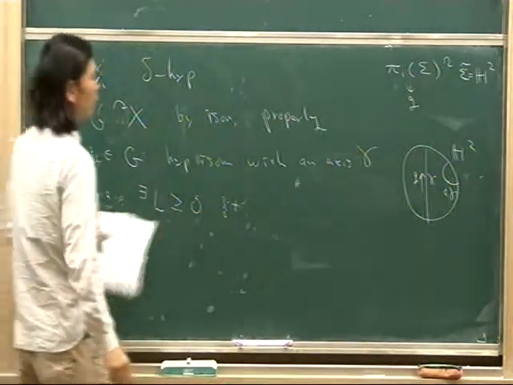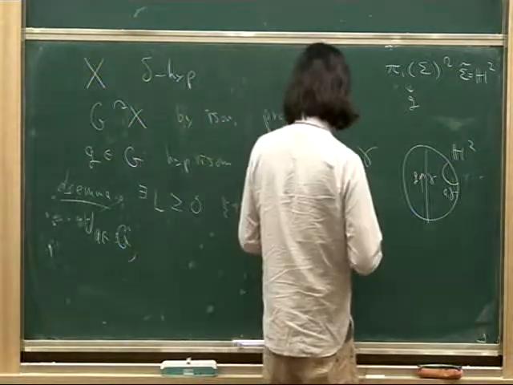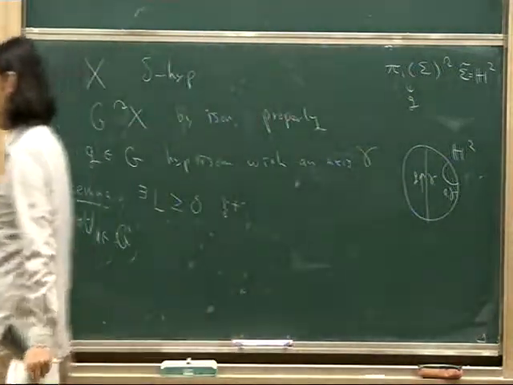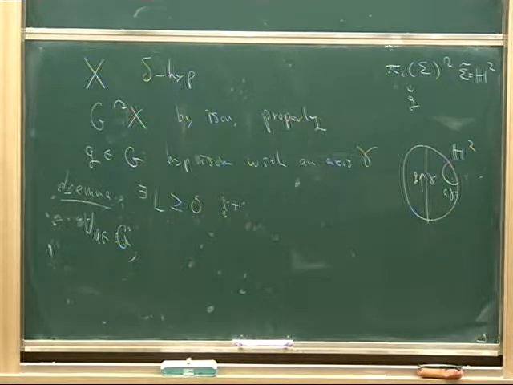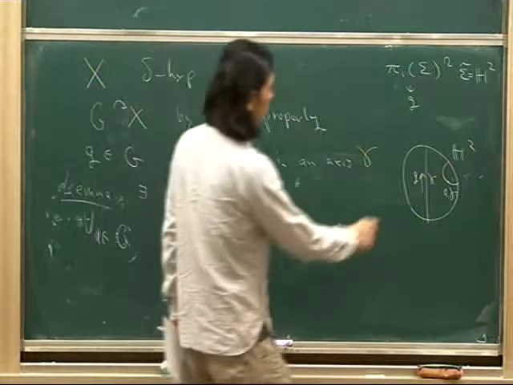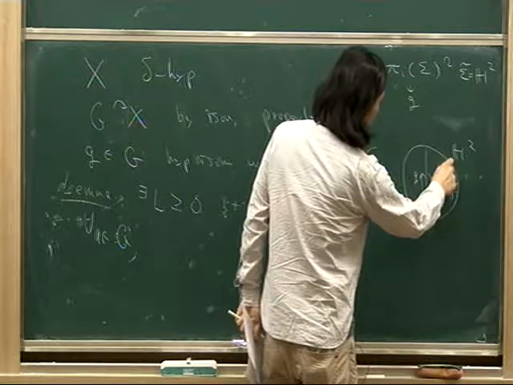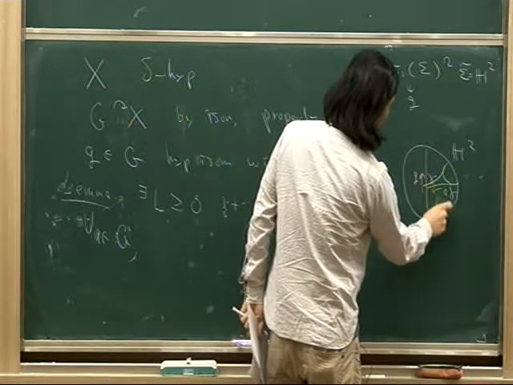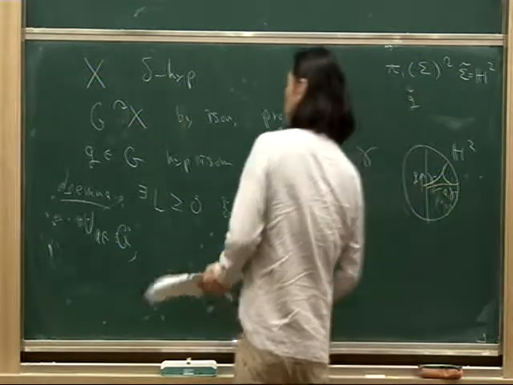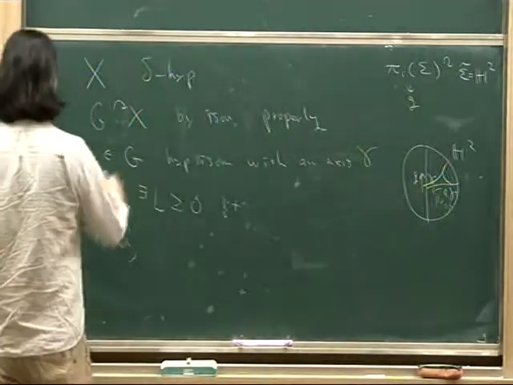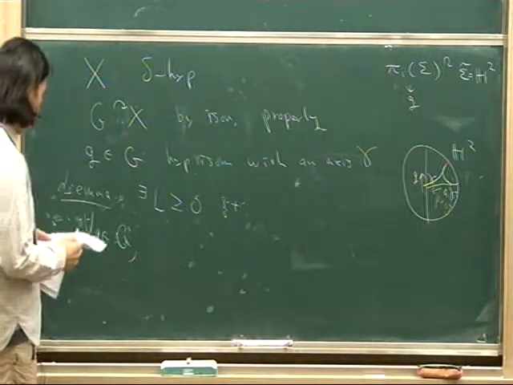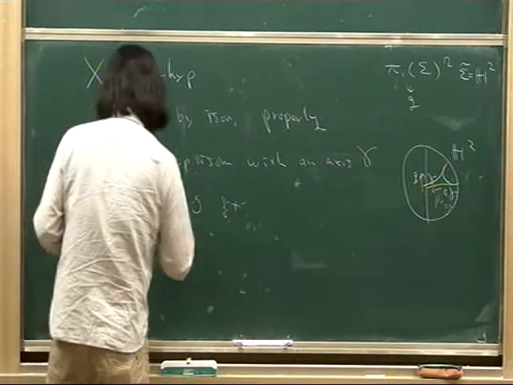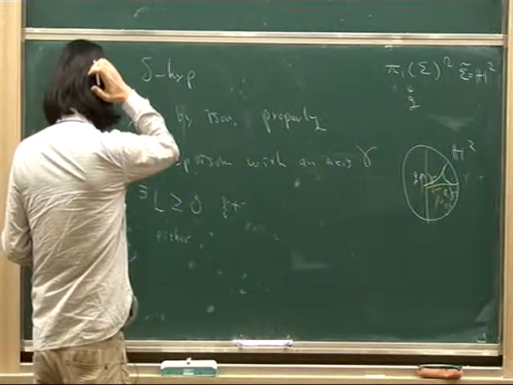For any A, you project from A gamma to gamma, that's the nearest point projection. So it's going to look like this. This is the projection. And the claim is there exists a constant L such that for any A, either one of two things happens. So what do you guys say?